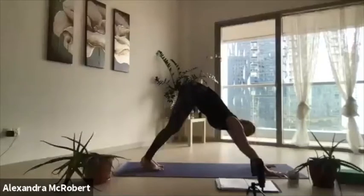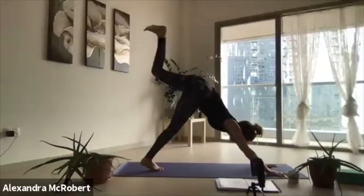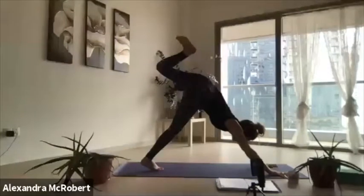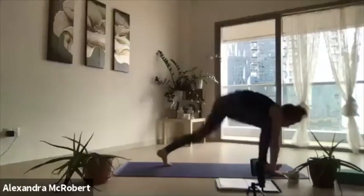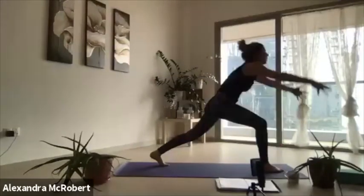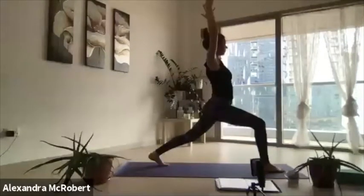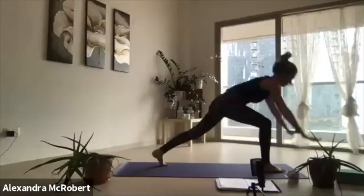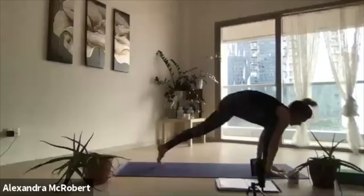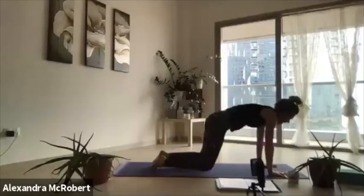One more and then we'll go to child's pose, I promise. Left leg lifts up. Bend through the left knee, stack the hips open. Unwind. Bend through the right knee. Hop the right foot forward. Land the left toes, inhale all the way up. One more inhale. And then exhale to lower. Move through a vinyasa, or you can just go directly to your child's pose.